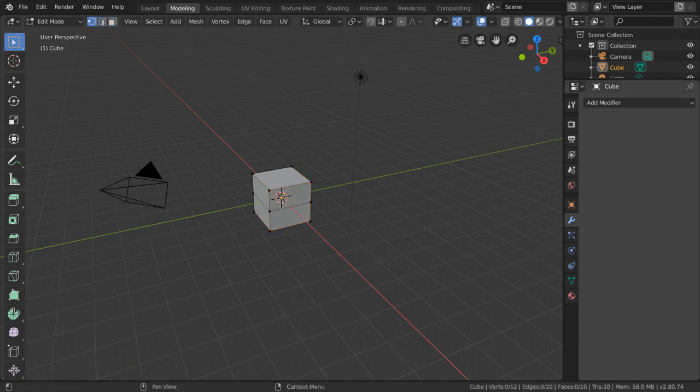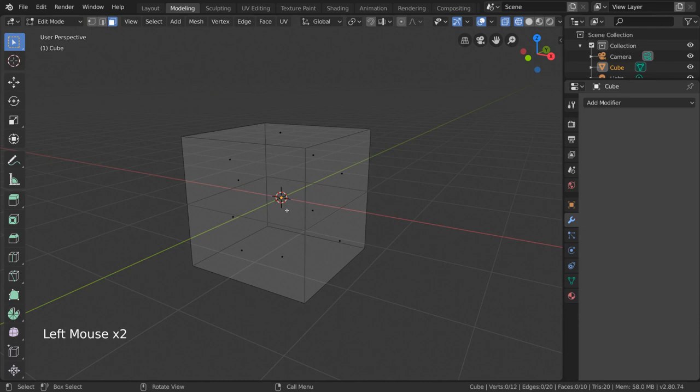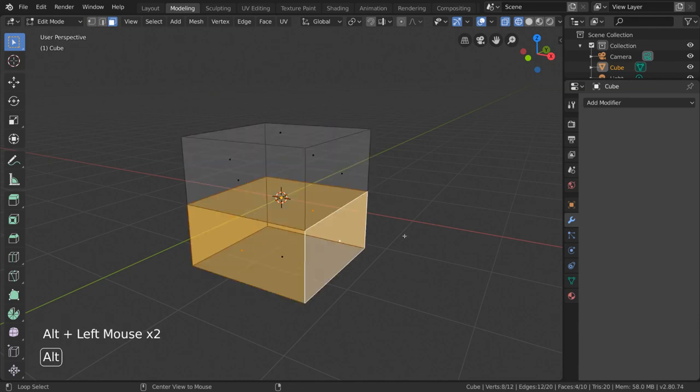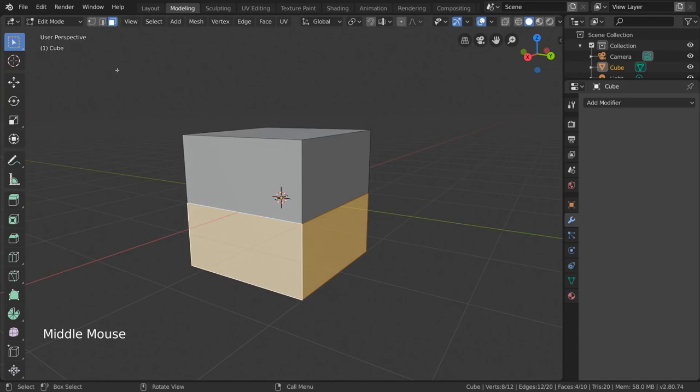Another very important tool while in edit mode is loop selection. Depending on your mesh selection mode, you can select a loop of edges or faces by holding Alt and left clicking. In vertex and edge select mode, you will select edges when Alt clicking, and in face select mode, you will select faces. Quick tip, in vertex and edge select mode, the edge loop that gets selected is the one that runs along the edge you Alt click.